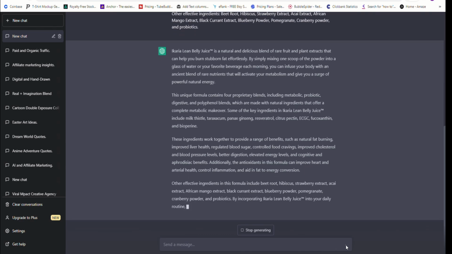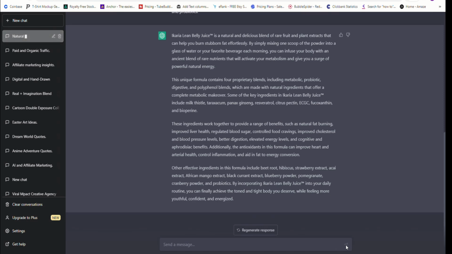Just like that. Excellent work. So we would just do a quick little skim of this. I told it to rewrite it, but it basically took everything that we already put in and just did its own thing with it. So yeah, it's pretty sweet.